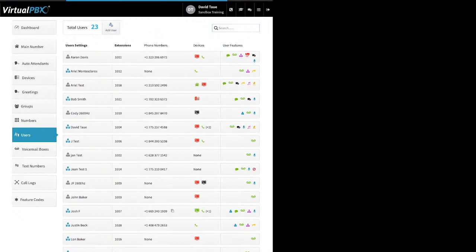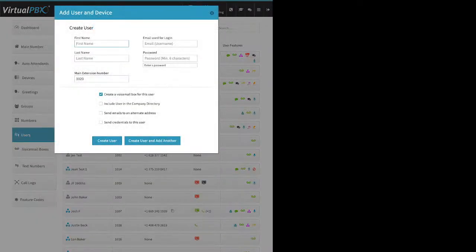Up here at the top, you can add a new user. It's going to create a box or form for you to fill out. Right. So in the first name, last name, it just wants some sort of text. The email address used for login needs to be unique for each user, right? So you cannot reuse an email address for multiple staff people.